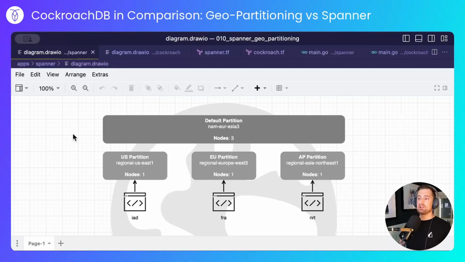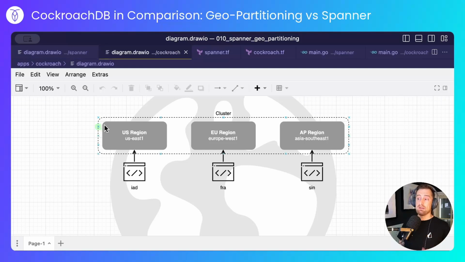To create a geo-partitioned Spanner instance, you'll need what's called a default partition. This could be in one region, or it could span multiple regions. I'll be honest, I don't 100% know how it works under the covers, so I've created a multi-continent default instance, and then you create partitions on those. I'm creating 3 partitions, one in US East 1, one in Europe West 3, and one in Asia Northeast 1. And to give those applications the best possible chance of low latency for reads and writes, I'm placing those applications as close to the instance partitions as possible.